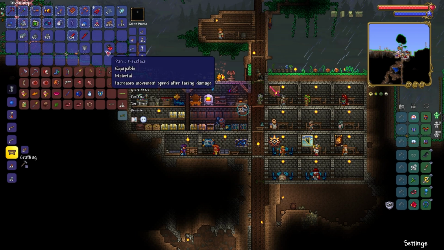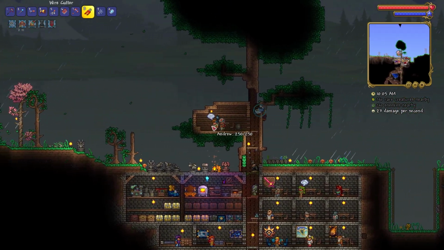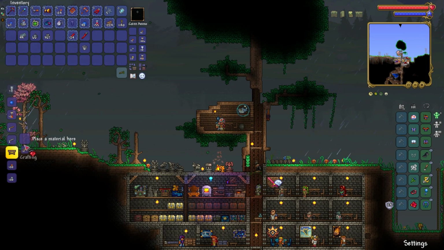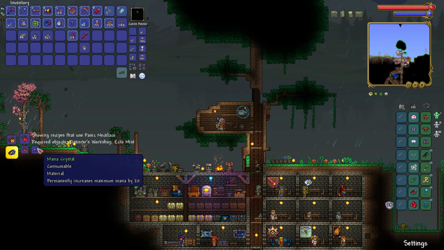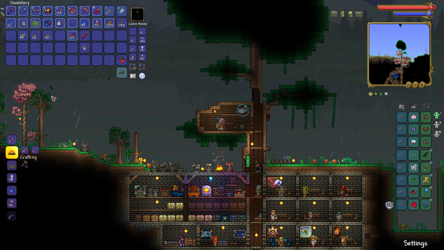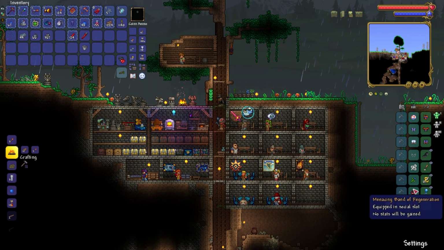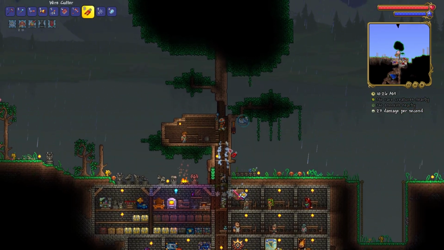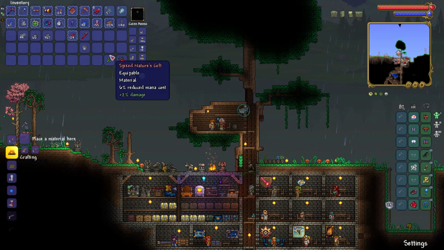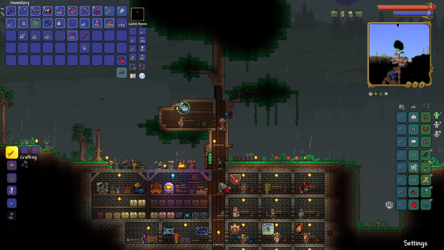What else? I don't know if the panic necklace gets used in any recipes. Ah. Okay. We can make a band of star power and then combine that with a band of regeneration. And we can make something fun there. Is nature's gift to get combined with anything off the top of my head? We need a mana potion.